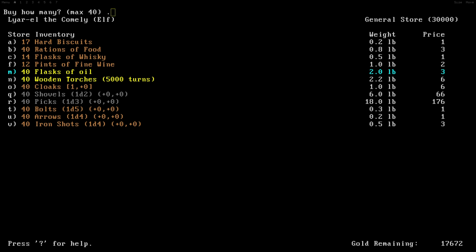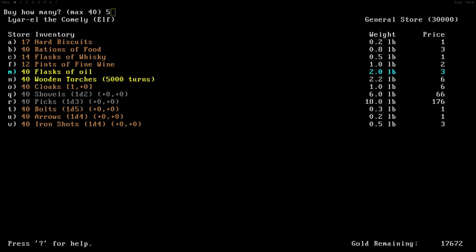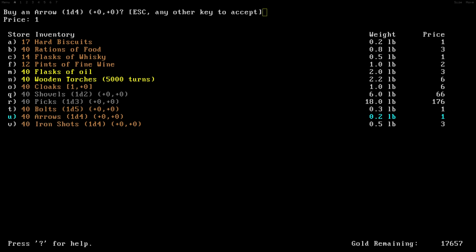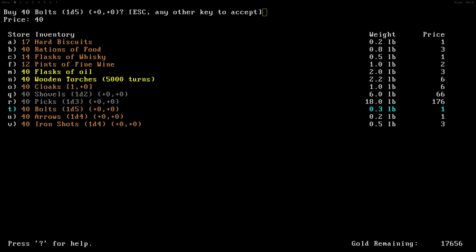Let's see. Oops, that's not it. Dang it. There we go. I have the center of the touchpad set up to enter the number 5. Okay, so I need an arrow. I think I was probably a little low on bolts. I can do like 5-5. Okay.